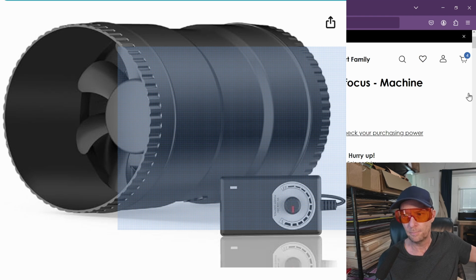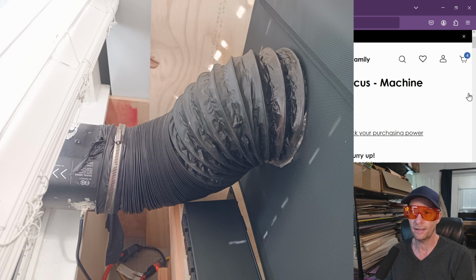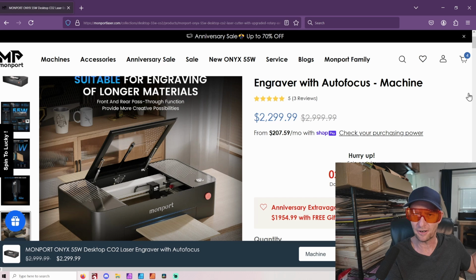And so I put in an inline 6-inch fan, and I suggest you want the fan to be at the place where it vents to the outside. If you can get it outside, that's even better. But at least right where it vents to the outside, you want your fan to be there, because if it's right where the machine is, it's pushing the air out. So any holes that are in that hose going to the outside, you're going to get smoke out of it. But if it's sucking the air from, say, your window all the way to the machine, it's not going to do that. And if you think about it, blowing versus sucking, pun intended, yeah, whatever.